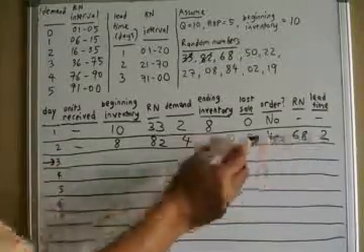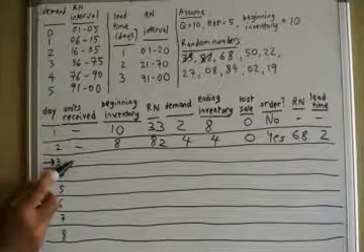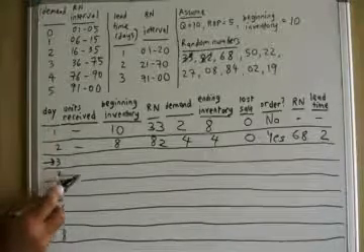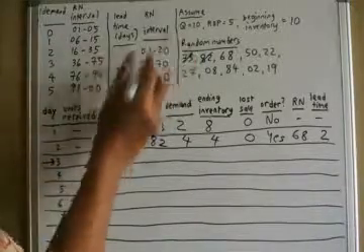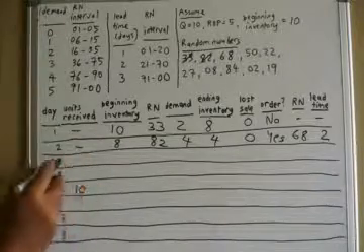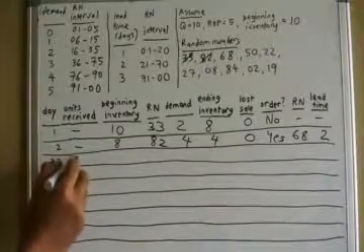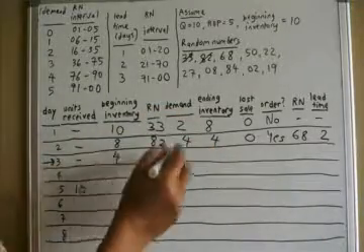Now the lead time is 2 days. That means the order arrives 2 days later. So if order on day 3, the order arrives 1, 2, so on day 5. Now the amount of the order is 10. So here is 10. Now go back to day 3. Unit received is 0. Beginning inventory is 4.